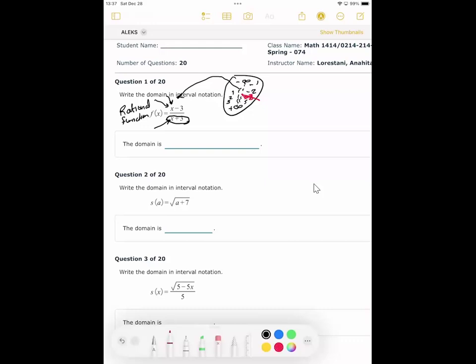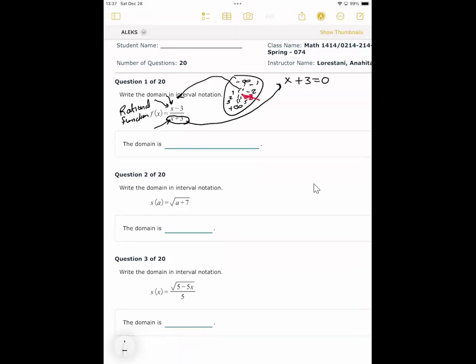How did I find that? The way you find it, you say, let me set the denominator, x plus 3, equal to 0, and find out what x is going to turn x plus 3 equal to 0. So you subtract 3 from both sides, positive, negative, cancel each other. 0 plus or minus any number is that number. So we get x is -3. That's the only bad point. That's the only number I cannot pick for x.